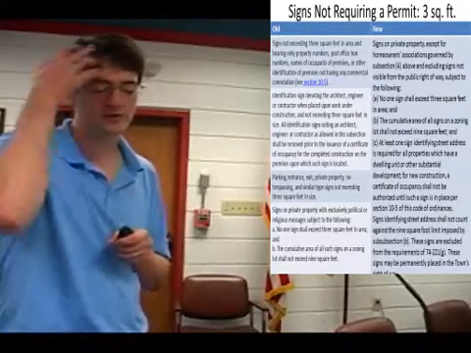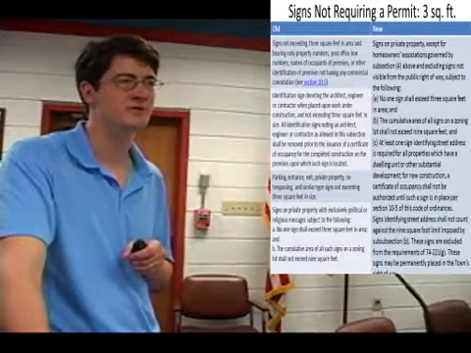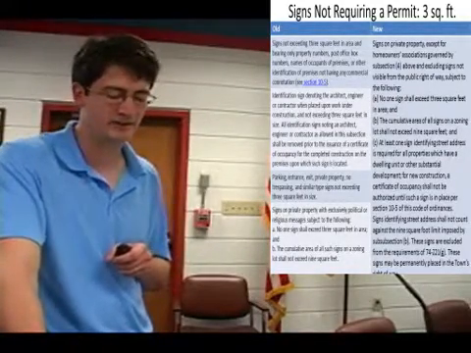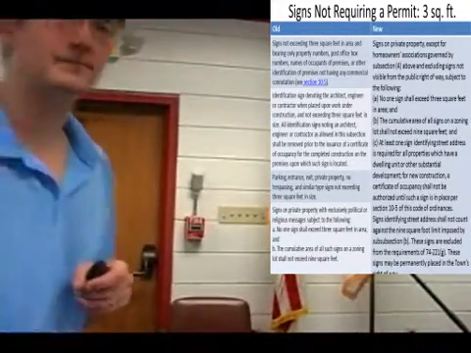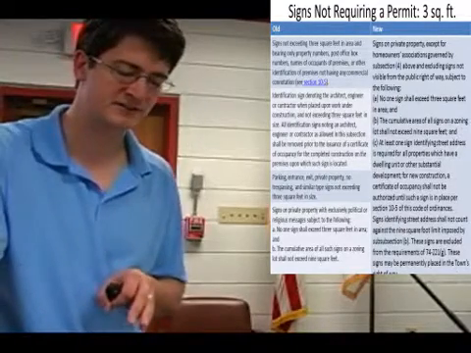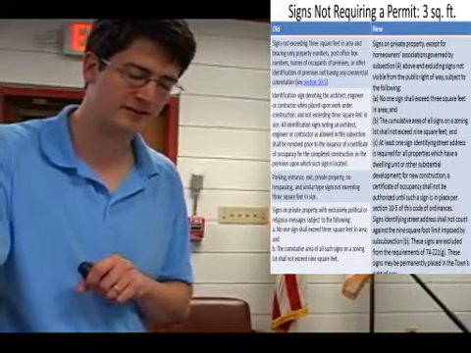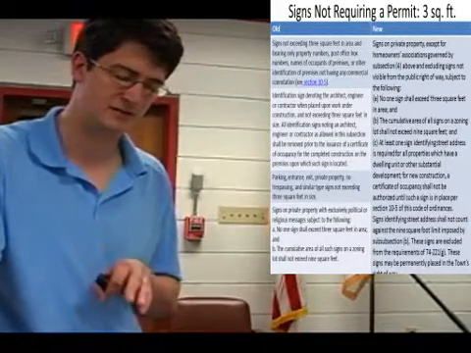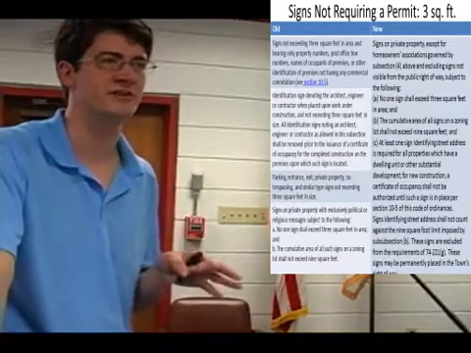We did feel that this was a particular content-based distinction that does have a pretty compelling governmental interest for emergency vehicles and emergency response. So that's why we do still have this particular content-based distinction in here. They're not subject to the 9 square foot limit for other residential signs.